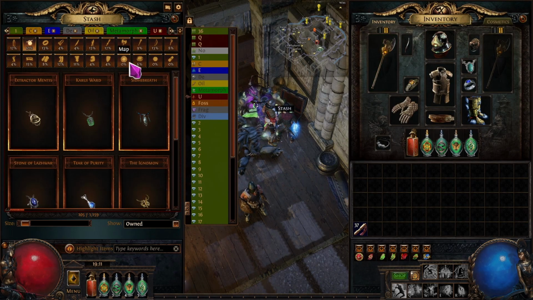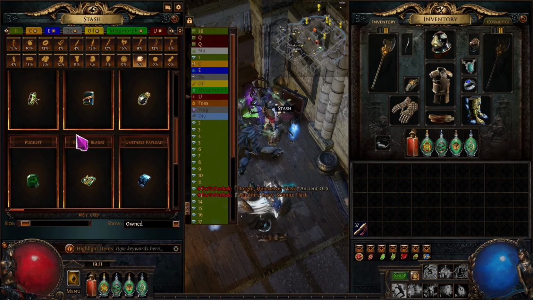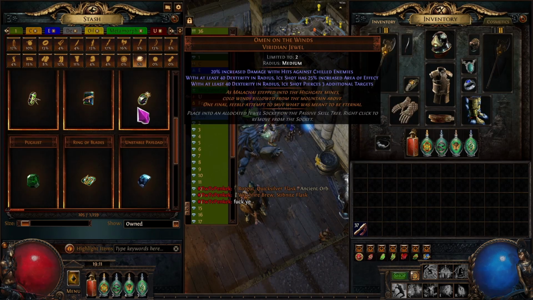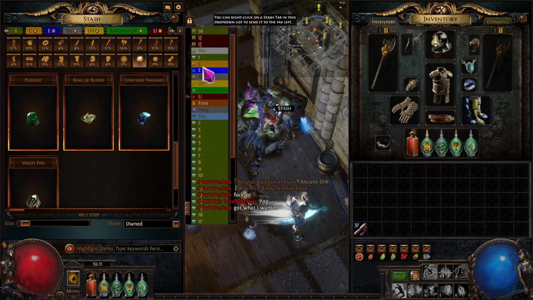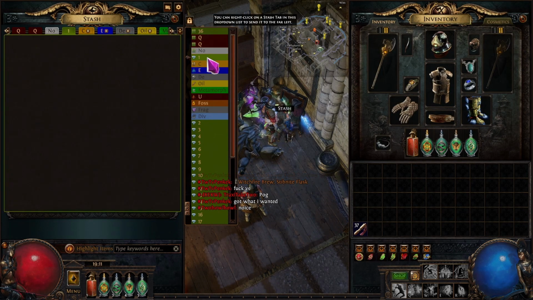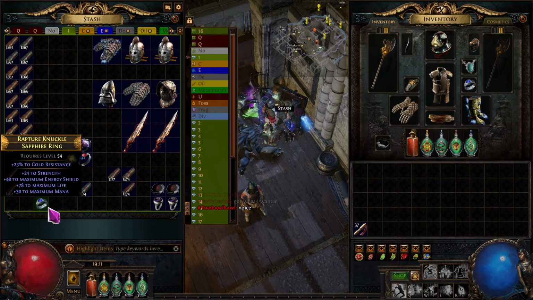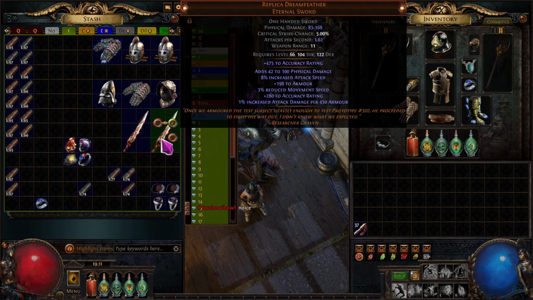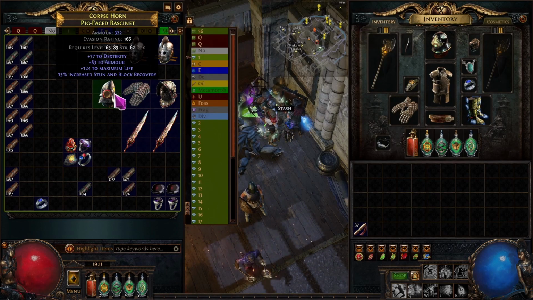And I've been trying to get the jewel, the variant jewel, because Of Steel is very important, and I have probably almost every single one of the variant unique jewels, including the Intuitive Leap. If I drop Unnatural Instinct before Glorious Vanity, it's gonna be like, what is this? I got 2 Replica Dreamfeather. I don't know if I'm gonna play it. I don't know if I can play it.